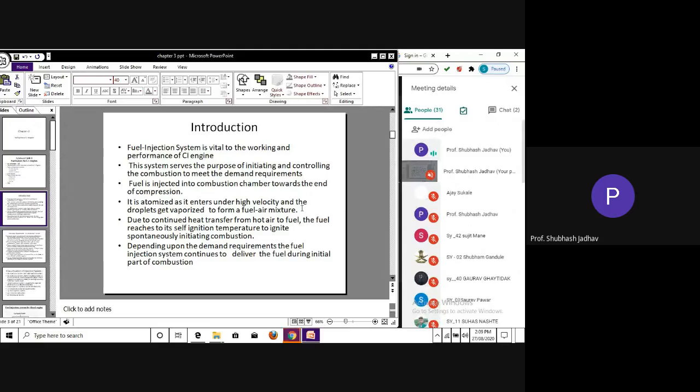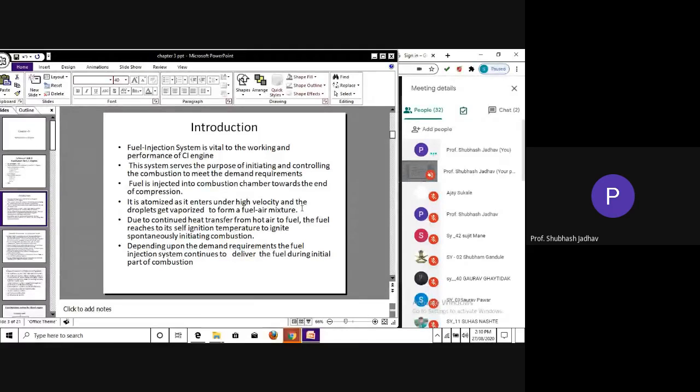That is where we said we are going to atomize it, and when we atomize it, the droplet size, the velocity with which the droplets are moving inside the combustion chamber, the time required for the droplets to get converted into vapor, then the vapor is formed, the vapor mixes with air, a proper air fuel mixture needs to be formed, and that mixture needs to get burned, provided it is within the inflammability limit. All these things are going to happen, and this will take a bit more time than in a SI engine, and therefore it is very essential that we have this particular time available for the combustion to happen.